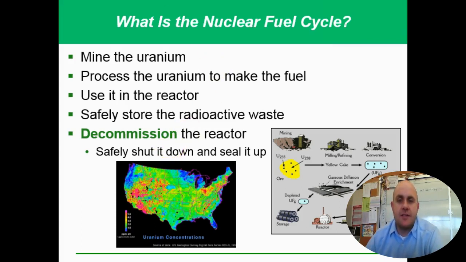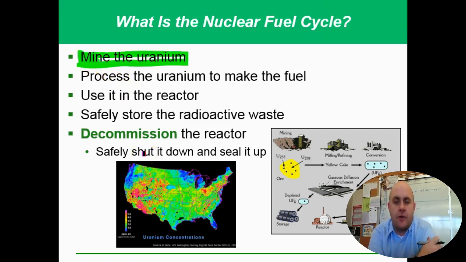So how does the system work from start to finish? You start by mining uranium. And so uranium's all over the place. This map down here shows you where the uranium concentrations are at. Of course, you see we're in Wyoming right here. So all those red patches in Wyoming are where uranium is found, and we have uranium mines in Wyoming as a result. Right? Just went down by Tisdale Mountain.